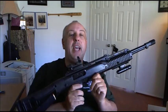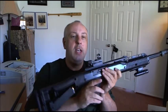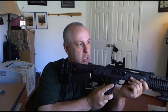This is a High Point — yes, it's a High Point — the model number is 9540 TS. It is a very good and fun little gun. This particular one shoots a .40 Smith & Wesson; you can also get them in 9mm and .45 ACP if you so choose. Those are different model numbers. I've probably put in the neighborhood of a thousand rounds through this in the past six months and it's a fun little gun.